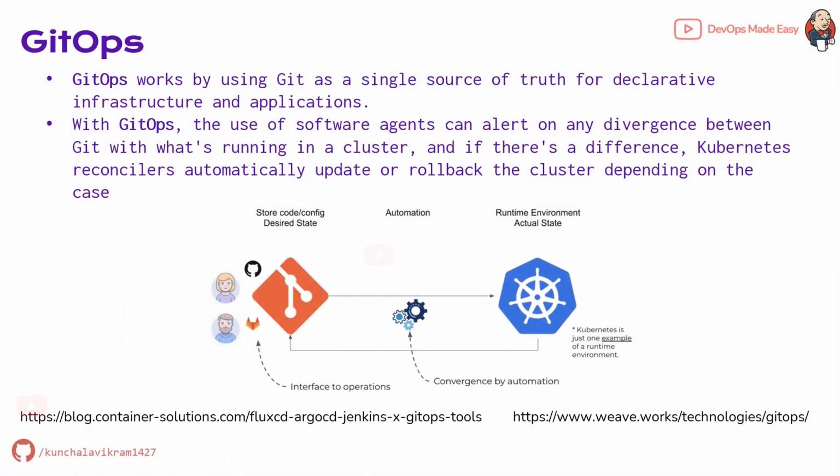Basically, what is GitOps? For the source code we are using Git, right? So our complete source code is being version controlled in Git. But what about the configuration files, like the Terraform files or the Ansible files or the Kubernetes manifest files, or whatever files may be related to the infrastructure or the application deployment? No one version controls them basically, right? So what GitOps says is, Git should act like a single source of truth, not only for source code management, but also for the infrastructure as code files.